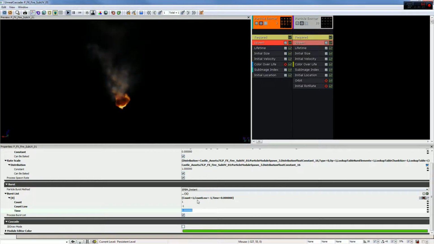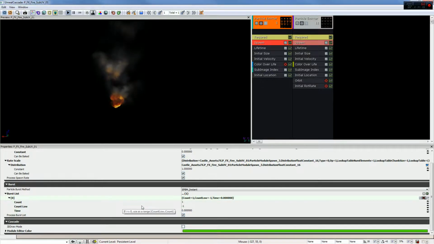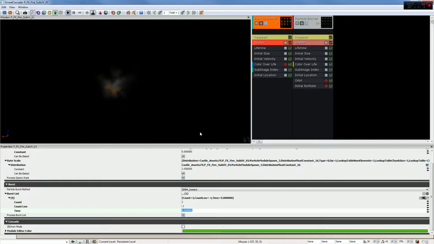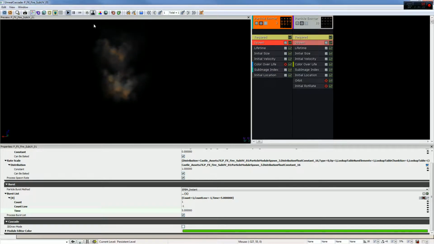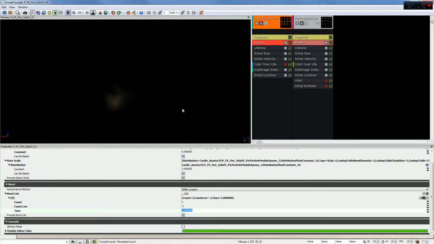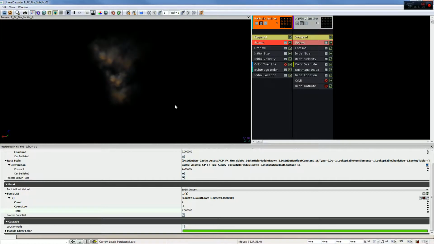Well, it should only burst once, but it's bursting multiple times for whatever reason. Okay, if I set this to 5, now it's not wanting to work like it should.